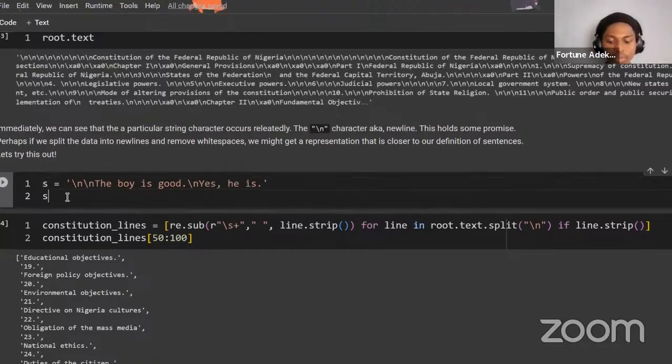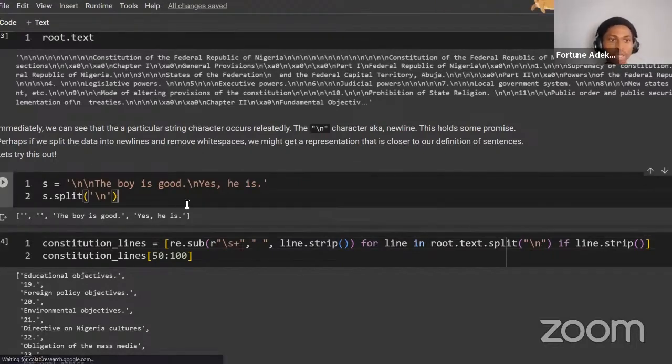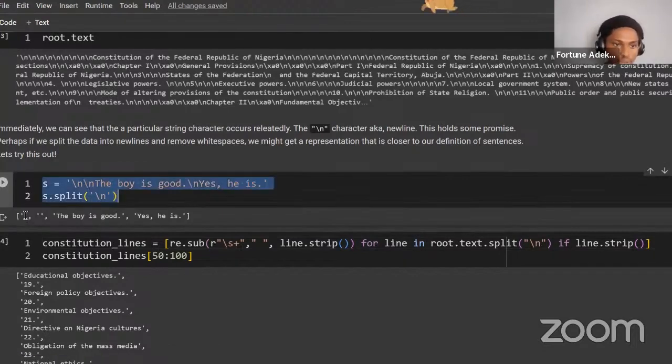So if we split this, we have some empty strings because there are cases where \n occurs at the start, and then there's no characters between them, so it's still an empty space, right? Because that's what the split function is trying to do. Meaning we have to get rid of these particular samples, right?